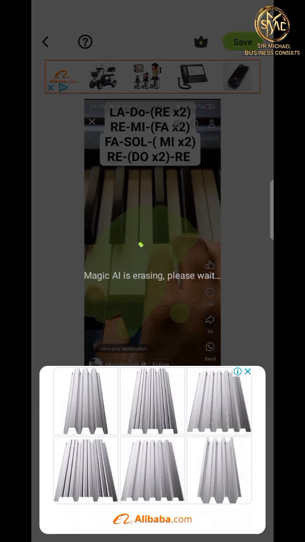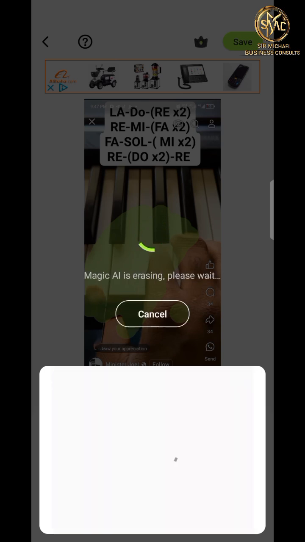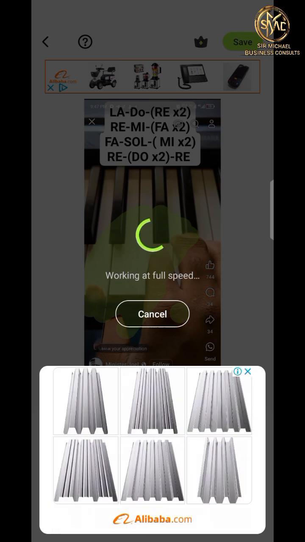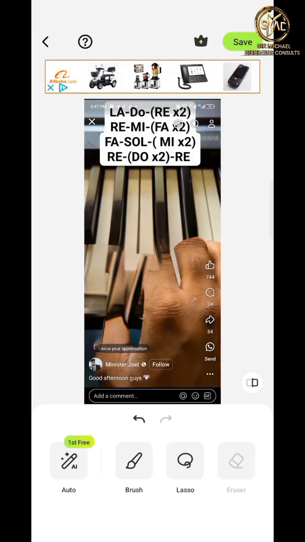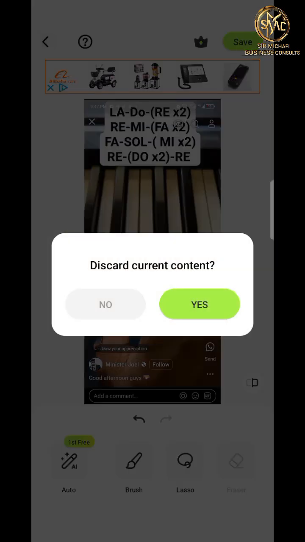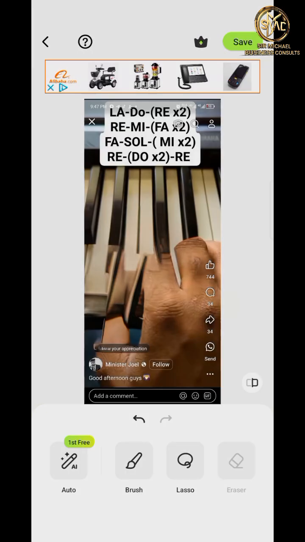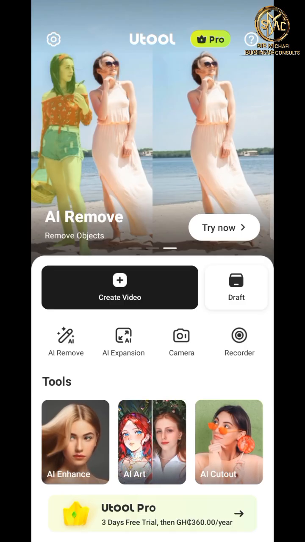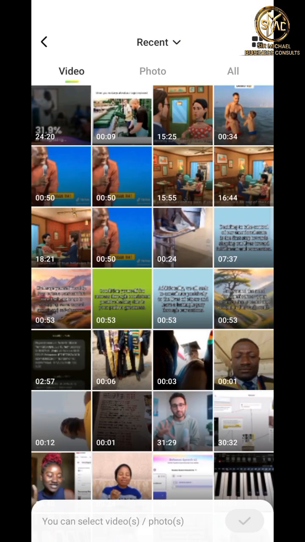So you see that after brushing, some of the fingertips came. So the brushing or painting, some will say recovering, will bring back the edited or deleted aspect of the image or the video. So if you're okay with that, you can save, but I was just exploring, so there's no need to save that video over there. So let's look at another area to explore.